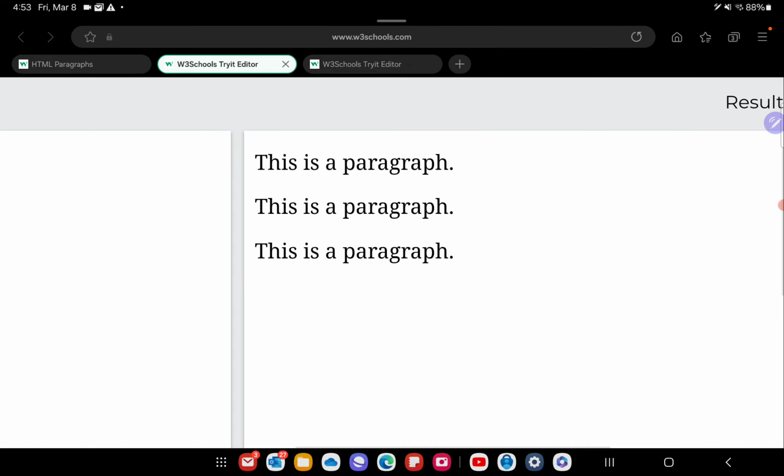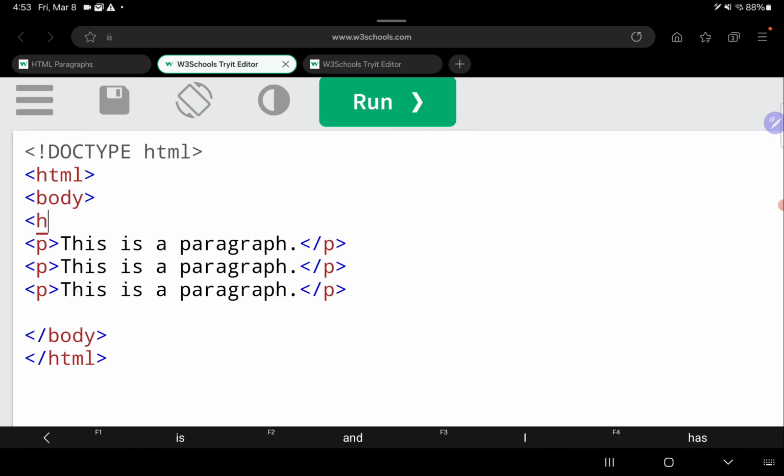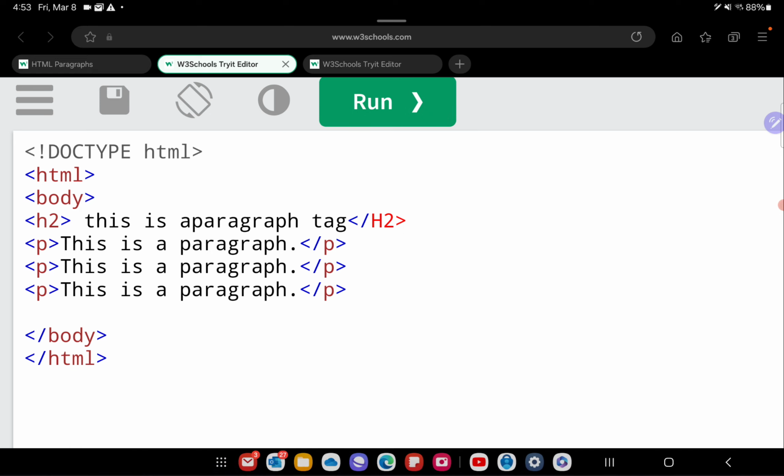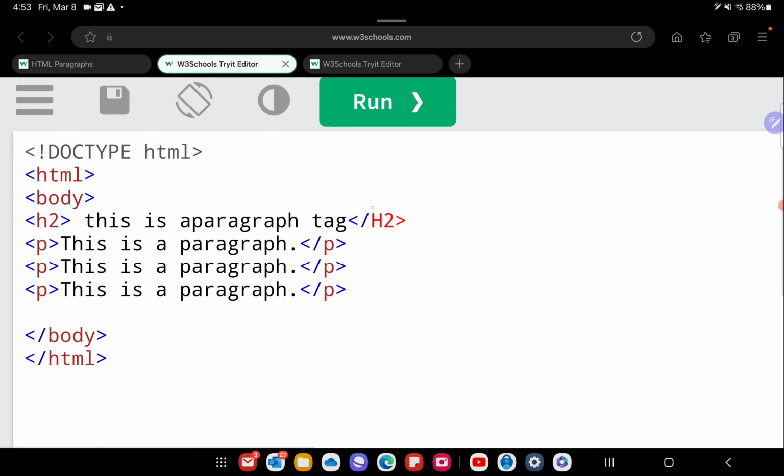So heading will allow us to have a heading, and paragraph will allow us to have a paragraph. I can give a heading here. For example, if I give h2 and close it, and then run it, we get the heading, then this is a paragraph tag, and we get a text here. Do just remember that this is a capital letter, whereas the first one is small. In HTML, it is not case sensitive, so we can use whatever case we want.